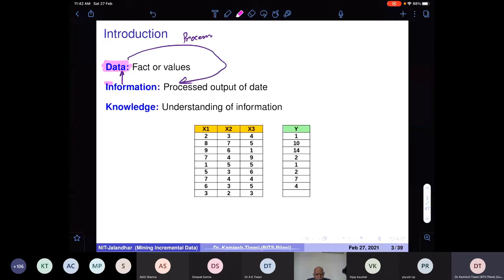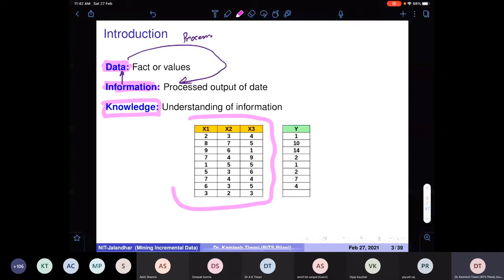How does the knowledge come from the data? Can we generate some kind of knowledge? This is a very important and fundamental question, because we have the data. What do I mean by the data? Data is some of the things that we have done, some observations that we have. Out of these observations, can I get some knowledge? What do I mean by the knowledge?